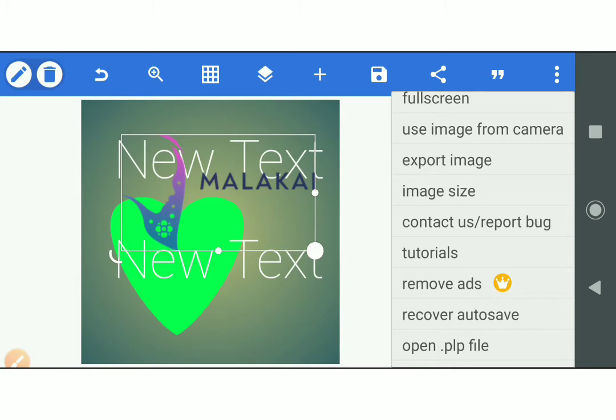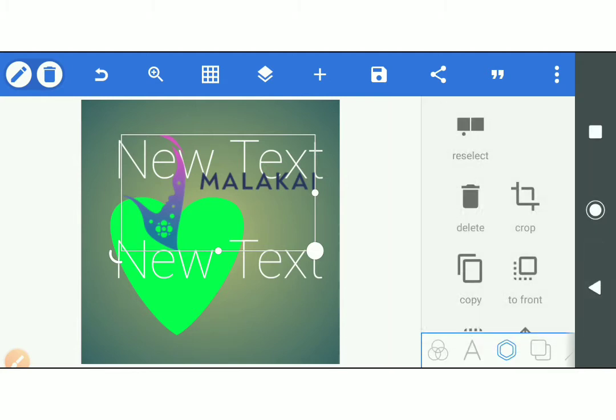Dimensions has to do with the kind of work you are doing. If you are doing a poster, there is a specific dimension for posters. A logo has its own dimension based on who you are working for. That is it.